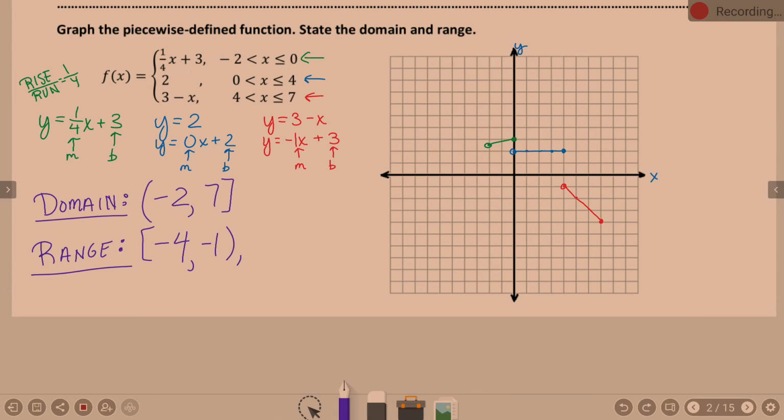What's the next y value that has some graph on it? 2. That blue line, yes? That blue line, it's a horizontal line, yes? So all y values are 2. So since that line is at 2, it's going to be a bracket. Does my next piece connect to it? No. No, the green piece doesn't come down as low as 2, does it? So that means like the previous one, I'm just going to do a 2 there. Okay? And it's in brackets.